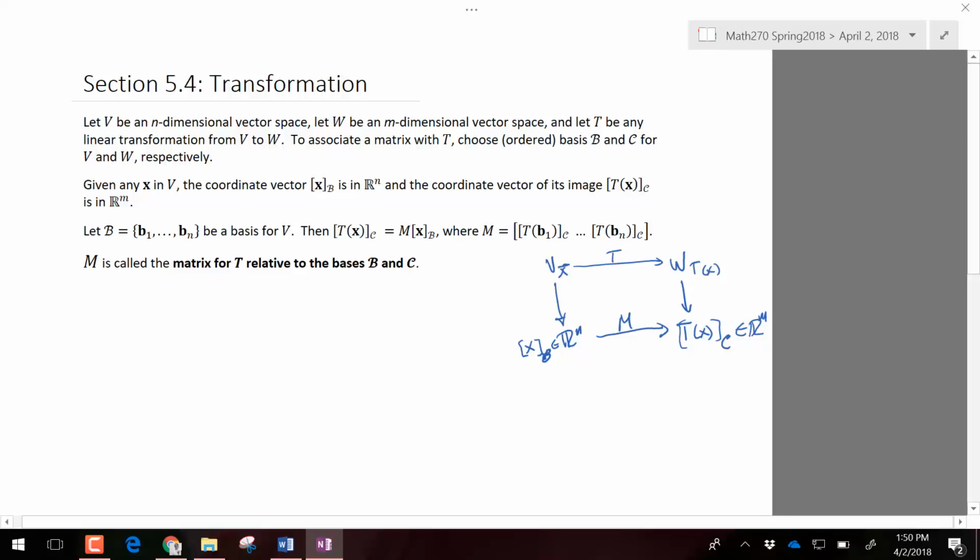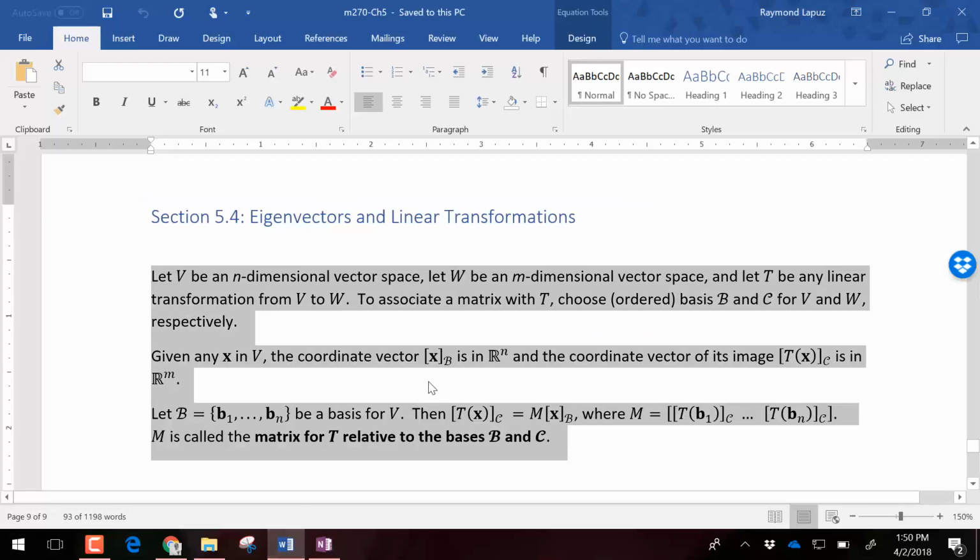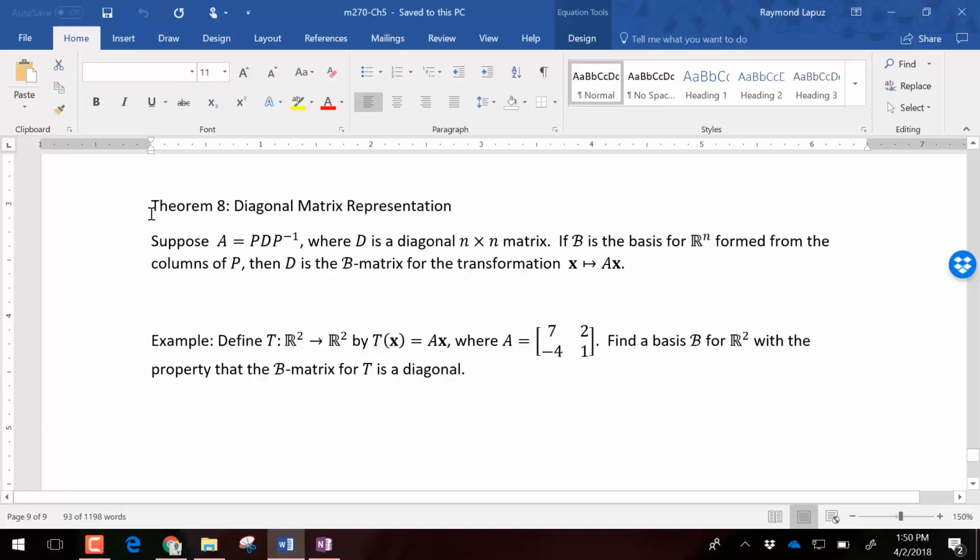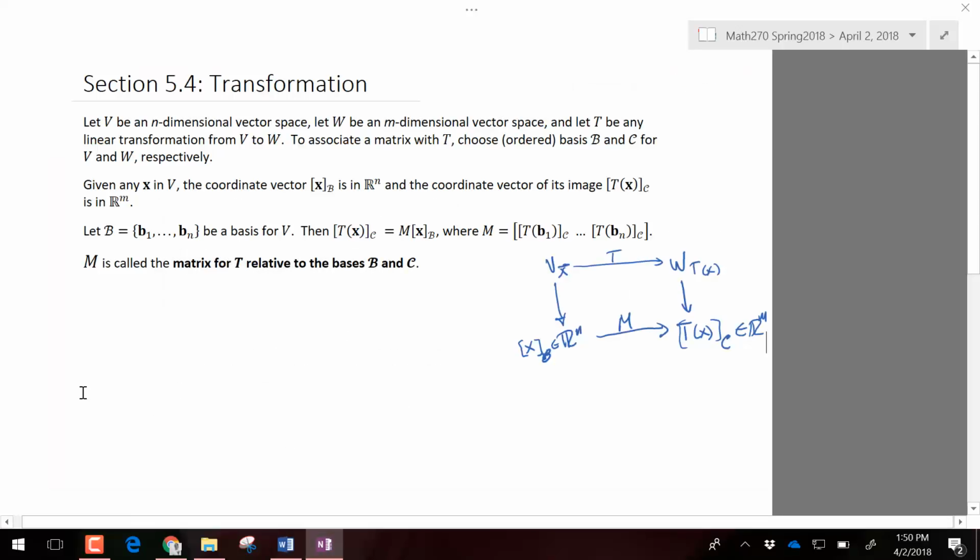Well, before we do an example, let's talk about this whole idea of diagonalization that we're doing. The idea in diagonalization is kind of a change in basis of sorts. So just hold on to this picture for a minute, and then I'm going to try to redraw the picture where the m and the n are going to be the same space, and that will make our relationship to what we're talking about here a little bit clearer with the diagonalization. So let's pull out this information over here.